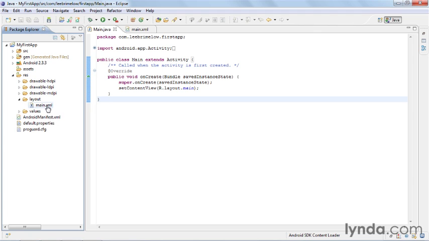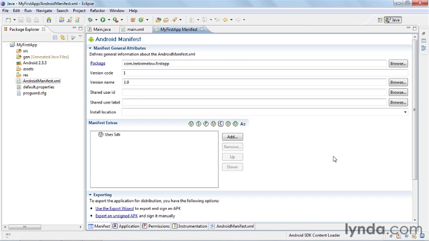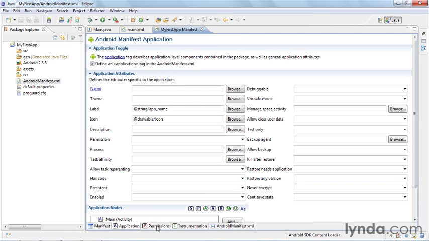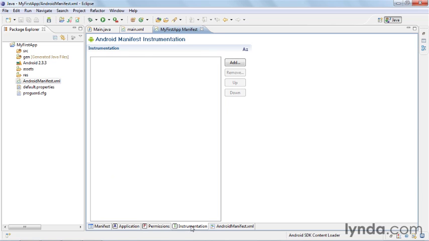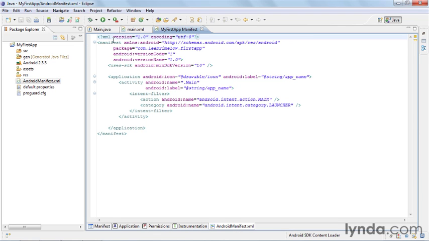All of our XML layouts, which are UIs, are going to live in the layout folder. Values, this is where we have different things such as string values, which is particularly important if we want to localize text to have strings separated out into XML files. Then you can see we have our AndroidManifest.xml. So if we click this, we're going to go into more details in a later movie on this as well, but we have basically a visual editor which we can go through and edit the various properties of that XML file. Or we can just simply do it directly in XML view. And again, this is the XML file that describes your application to the Android system.